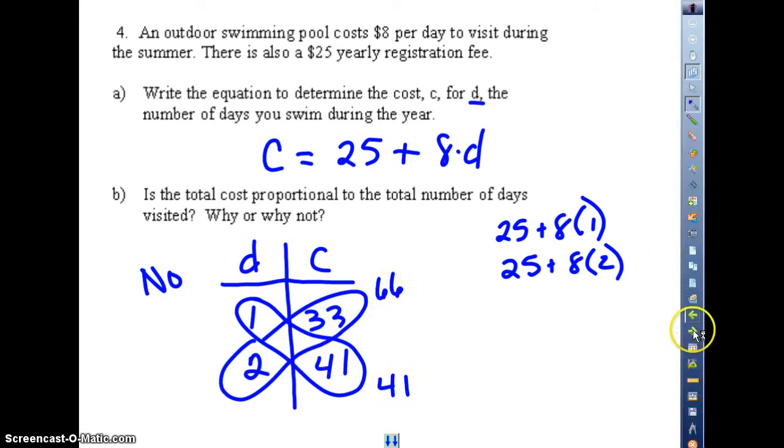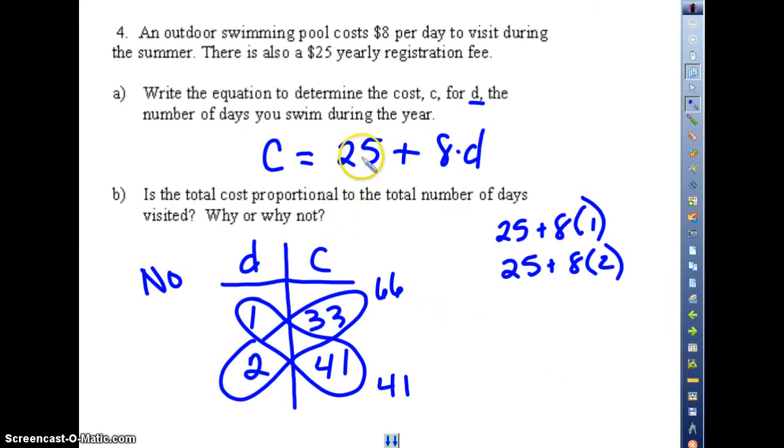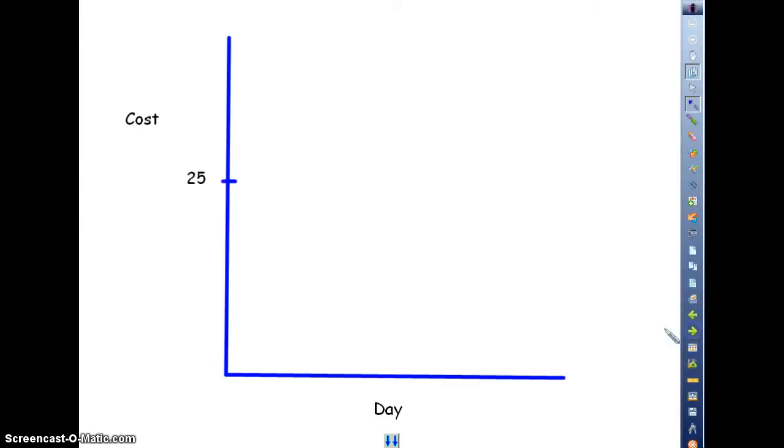Now, just as a reminder, I want to show you guys, if we were to graph this, if you had 0 as your X value or your initial day, your initial fee was $25. So if we graph this, my first point would be here, and then each subsequent day, my data would increase by $8 each day.